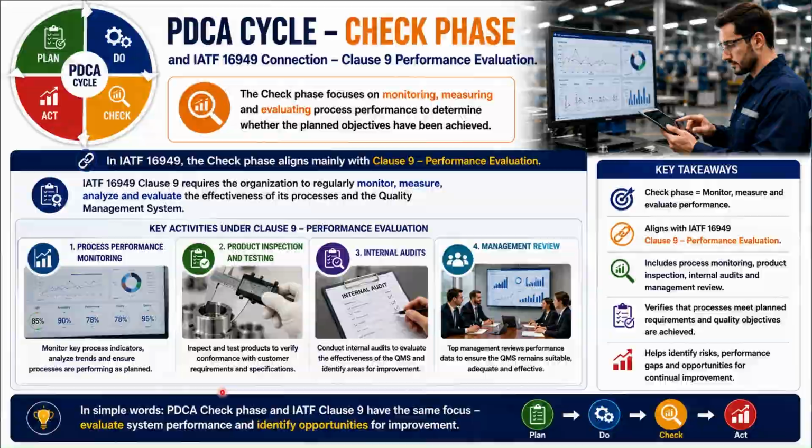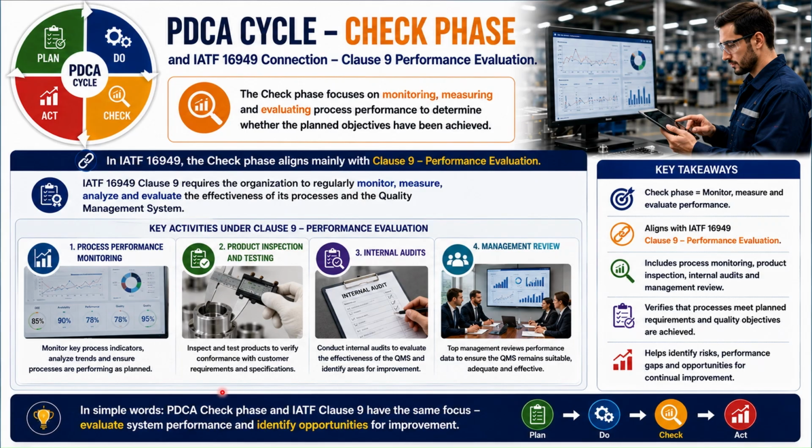So far, we've seen how the check phase connects with APQP and the 8D problem-solving methodology. Now let's explore how it fits into the IATF 16949 quality management system. The check phase is all about monitoring, measuring, and evaluating process performance to determine whether the planned objectives have been achieved. When we compare the PDCA cycle with IATF 16949, the check phase aligns primarily with Clause 9, Performance Evaluation.